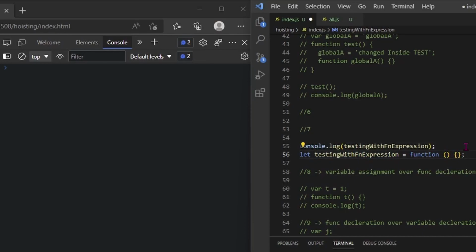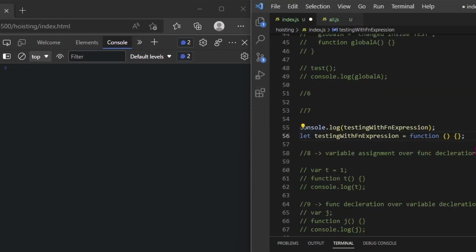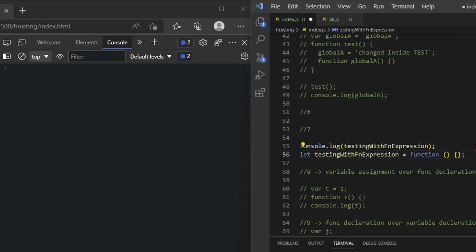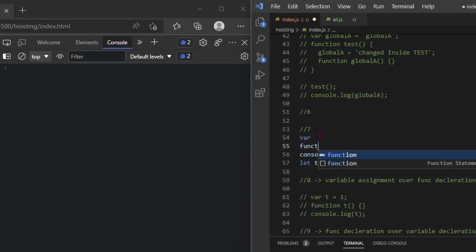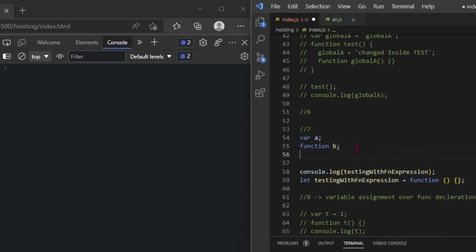And think it's simple, like I said, when you see var and function like this in your code, this is important, okay? Nothing else is important. Like there is a let, you see, it's not var or function, it's let.